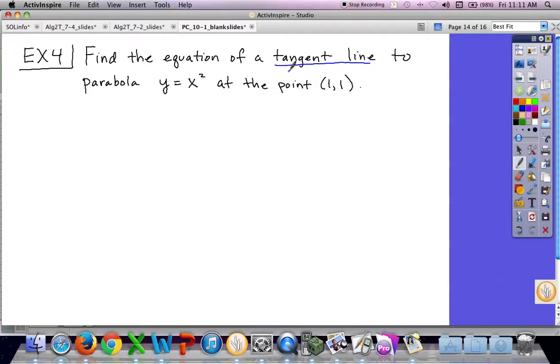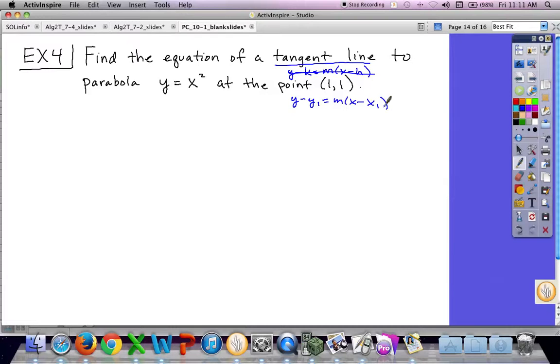A line is given by y minus k equals m times x minus h. Or I should probably say it like this: y minus y1 equals m times x minus x1. That's probably more like what we've done before, right? That's called point-slope. So what do you need in order to come up with the equation of a line? You need one point, and you're going to need the slope. Now we're going to use the stuff that we're learning here to figure this out.